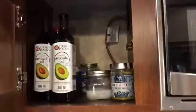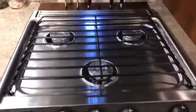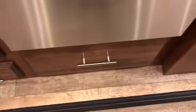And up here, the cabinet space is amazing. I have all of my oils up here. We have a nice gas stove here with a knife holder in it, a real tall backsplash, plenty of room for my blender, some cooking space, preparation space. There's a drawer under here which I keep baking dishes in. It's got a decent sized gas oven. Your drawer for utensils, measuring cups. Down on the bottom I have my dish rags and dish towels.